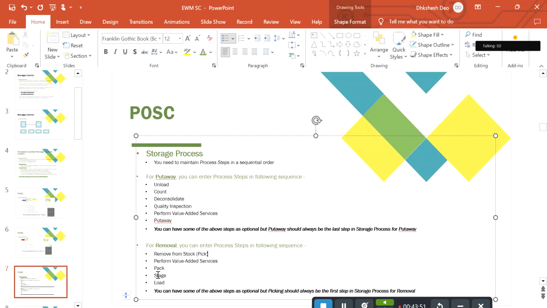But you can do the value added services, packing, staging, loading, all these things you can do here. And for all the steps, you want to track these things, you want to perform some activities, so you need that task to complete this. Everybody agree?